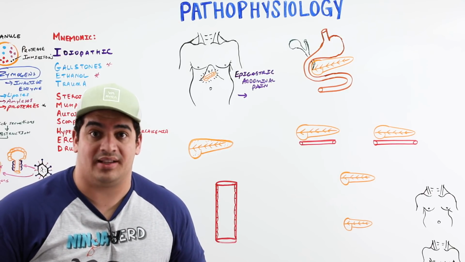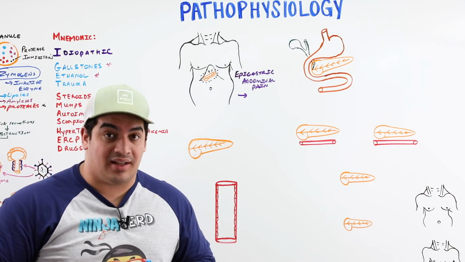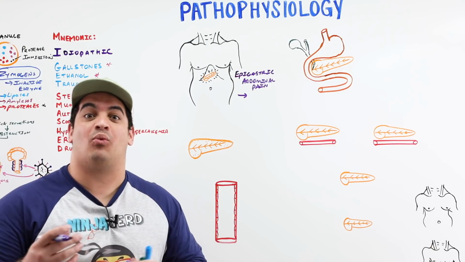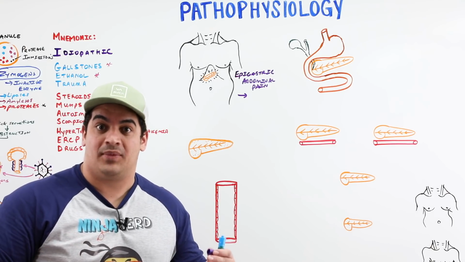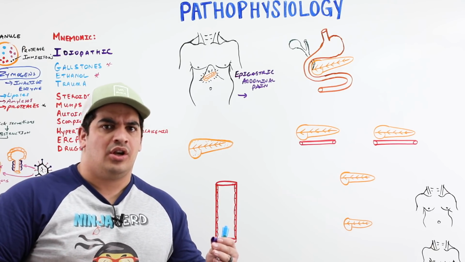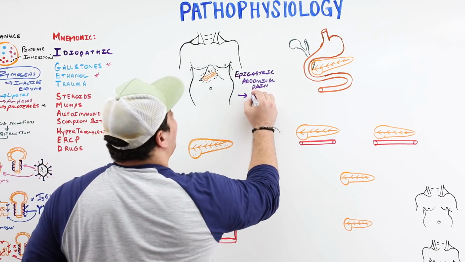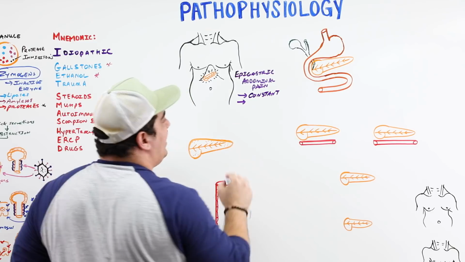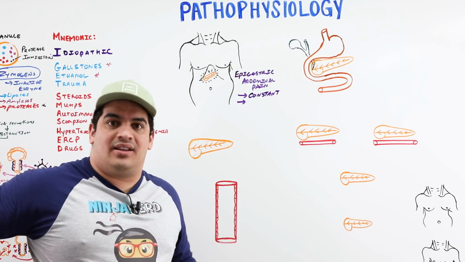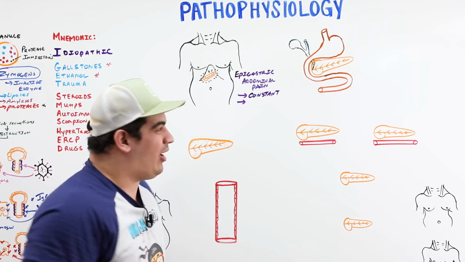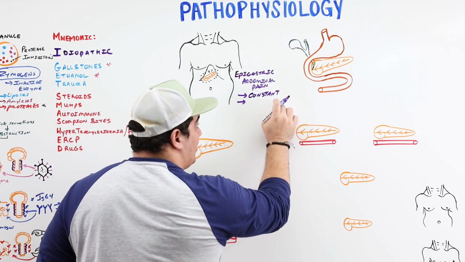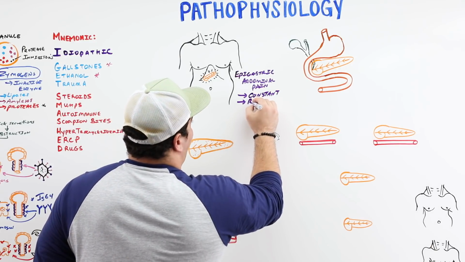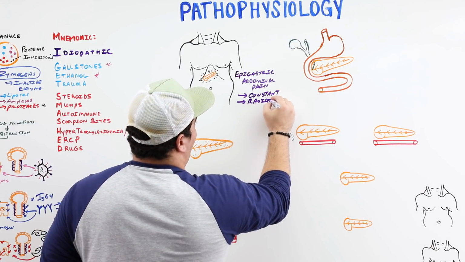Well, one of the big things is that the pain is constant, whereas peptic ulcer disease is kind of intermittent. It depends upon what times we're eating food, right? So it's more dependent upon meal times. So that's one big thing. It's a constant pain. The other thing is it radiates. Where does it radiate to? Well, it radiates into the back. Peptic ulcer disease does that as well, but it's different in the sense that it's constant, whereas peptic ulcer disease is at different times that we're eating. So it radiates to the back.